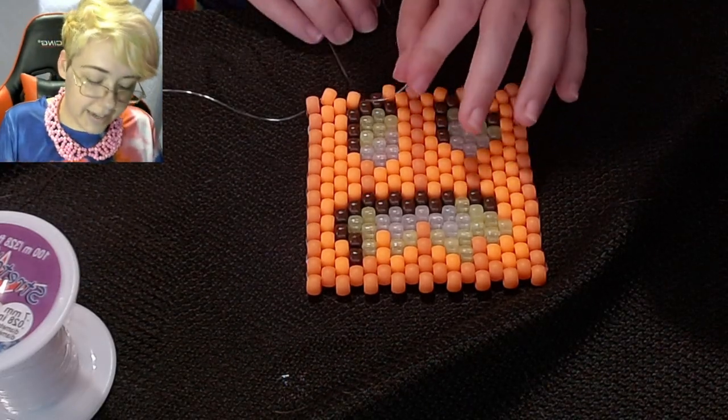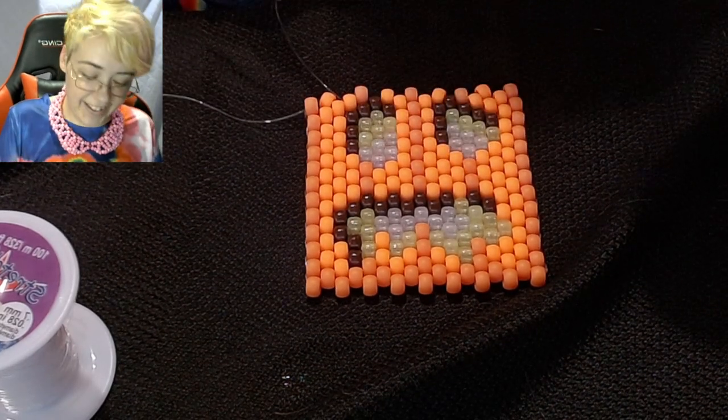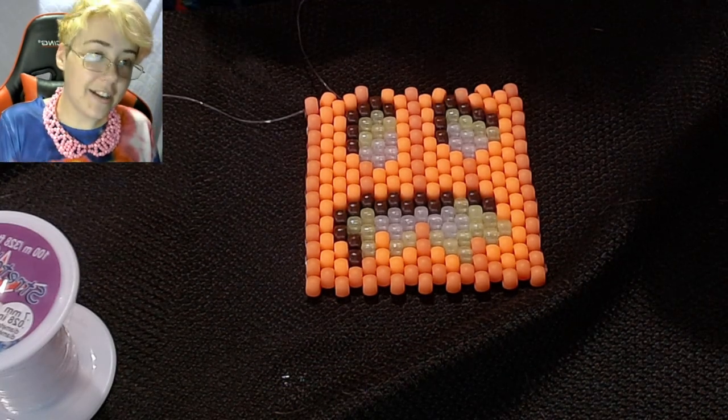You know, it kind of looks like an abomination, but that's what Minecraft jack-o'-lanterns look like. It looks very scared and very confused about being a jack-o'-lantern.